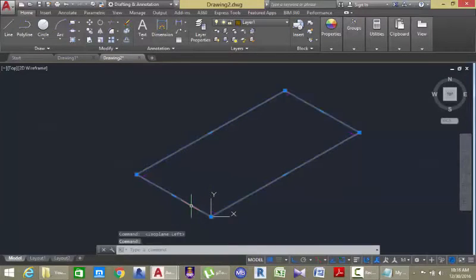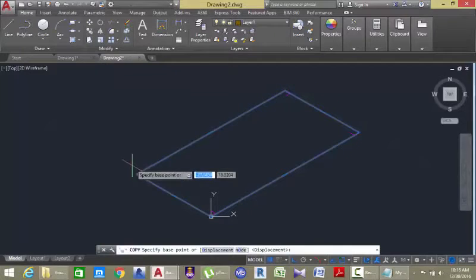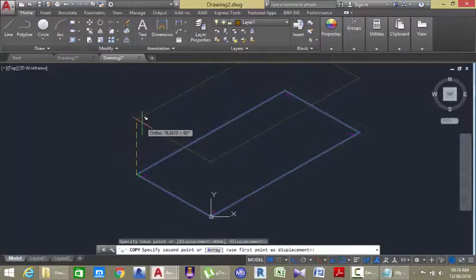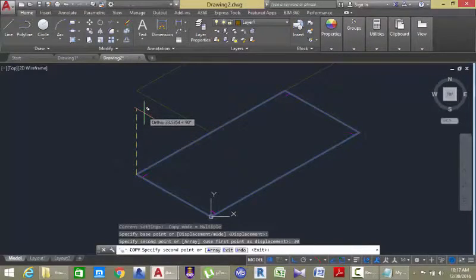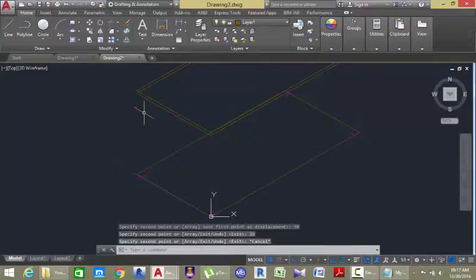Now select this rectangle, go to the home tab, modify panel and select the copy command. Select this vertex, move to the top side and enter 30 inches, press enter. With your copy command still active, type 29, press enter. So this is the top of our table.